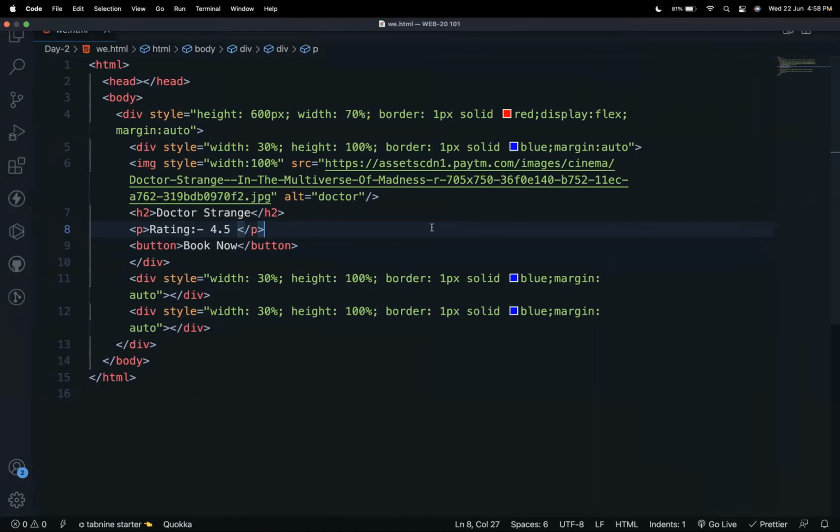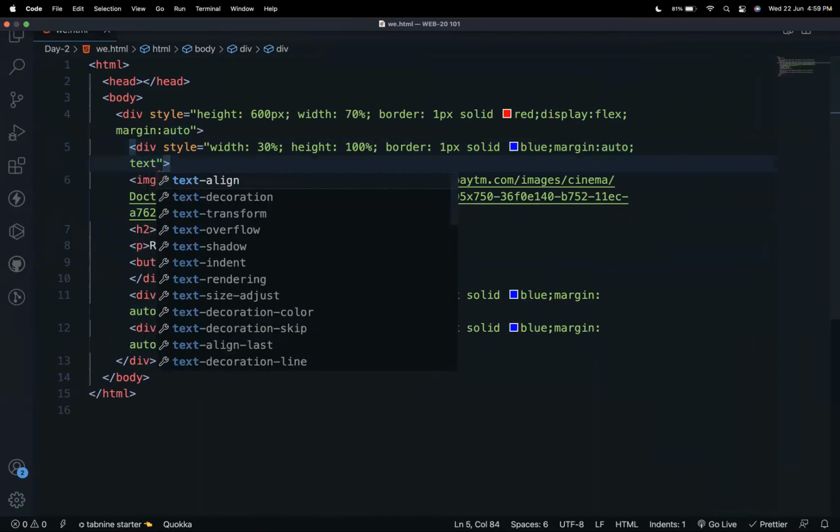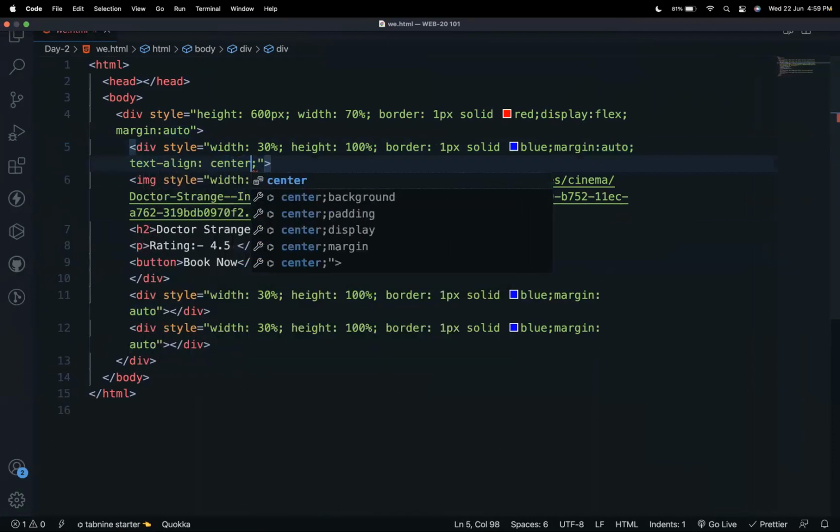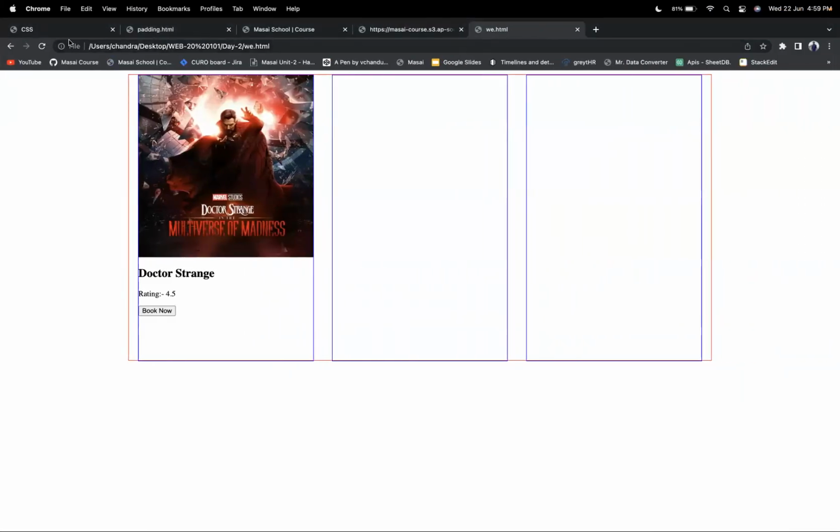Let's try it. So we'll go to this div and I will give text align as center. Now let's see whether you're getting it or not. Are you getting it to the center? But why does this box, this border, have so much height, when we want only this height, right?